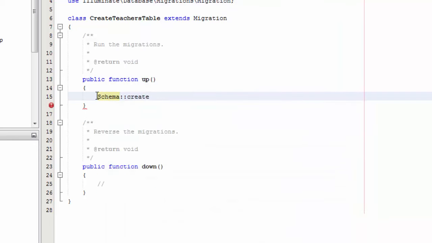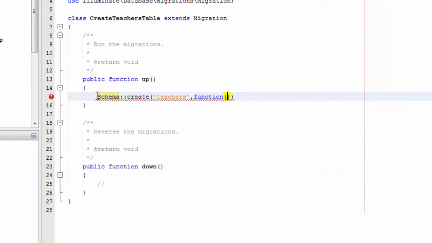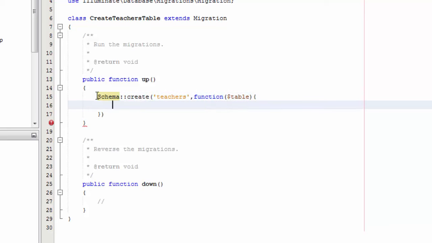So now go to the create_teachers_table migration, type Schema::create, bracket start, in single quotes teachers, comma, function ($table), curly bracket start, $table->increments('teachers_id'), and then comma, primary equal to true.